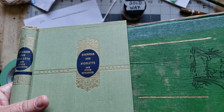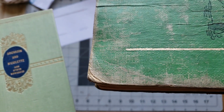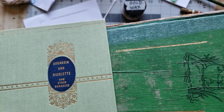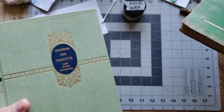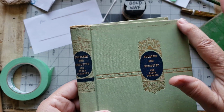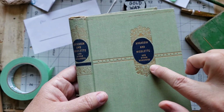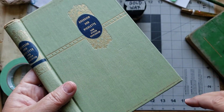I'm almost tempted to, I actually like the marker best in a way. I think it's shinier, prettier, and better applied. On the other hand, I'm almost tempted to go with the gilding wax so that it looks a little older and worn. This book is a little worn, and I don't want it to look brand new on this cover. This is in lovely shape, and I'd rather the eye still go for this little detail work here as opposed to brand new lines that are on the cover.